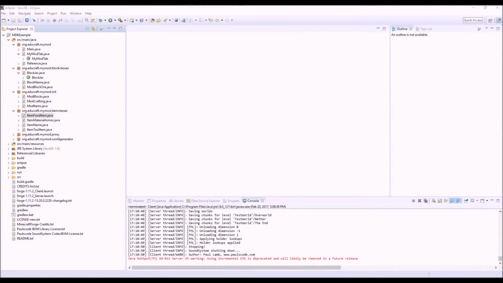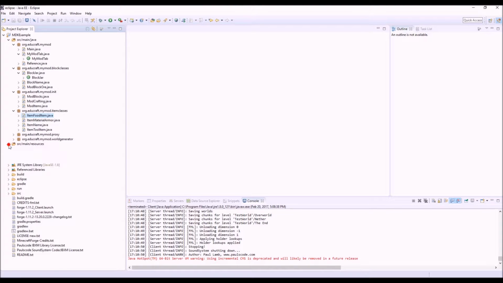Everything's lowercase now. So to fix that, you've got to go in and you have to actually change all those file names and your unlocalized and your registry name. So we're just going to have to do that now. I'm going to assume if you've made it this far in the videos, you've developed a certain baseline competency in navigating Eclipse and the files. So I'm going to give you an example where I'm going to do a few of them, and then I'm going to leave the rest up to you.